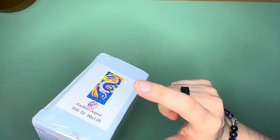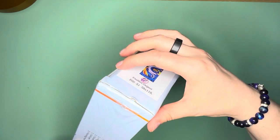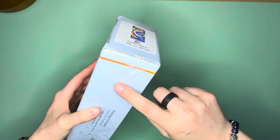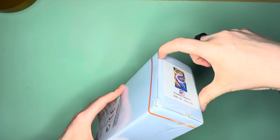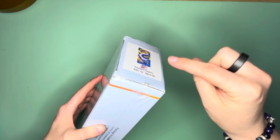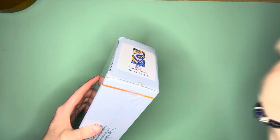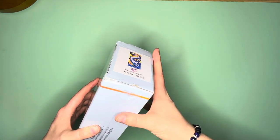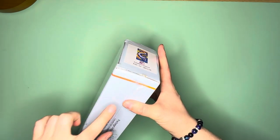I'm going to go ahead and undo this plastic and get this out of the box. I actually had somebody mention a really good way she does it — she never takes the plastic completely off, she just slices it right there. I thought that's a really good idea, so I'm going to try that trick and see how it goes. We're going to break into this, pull the canvas out, and lay it out.